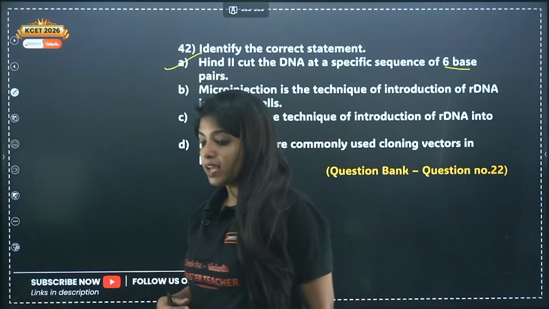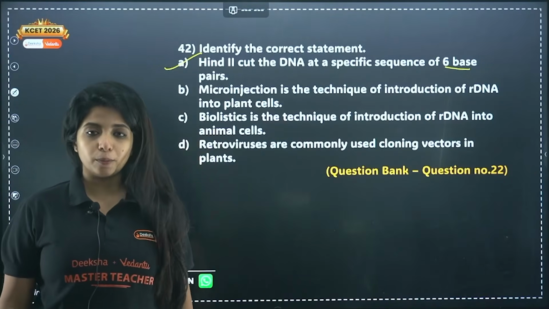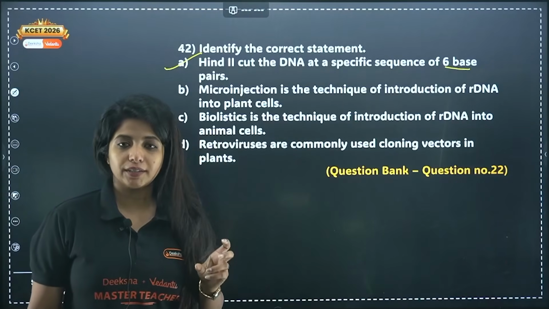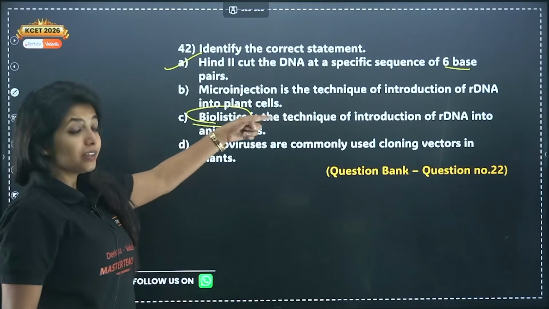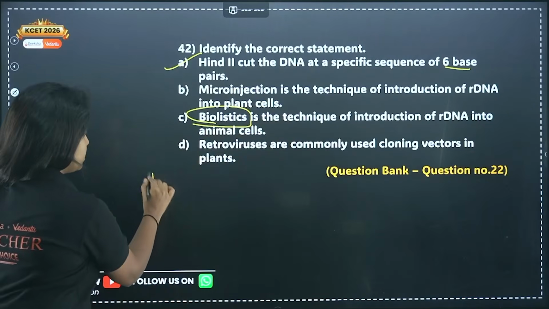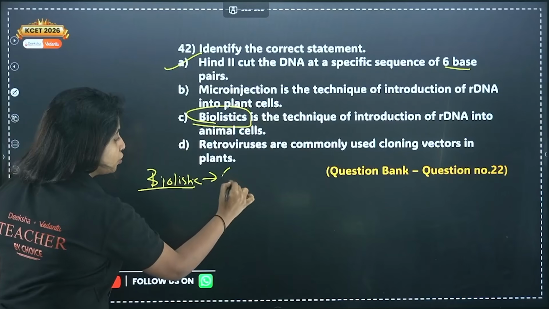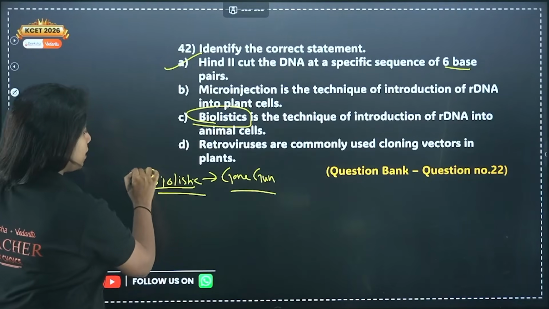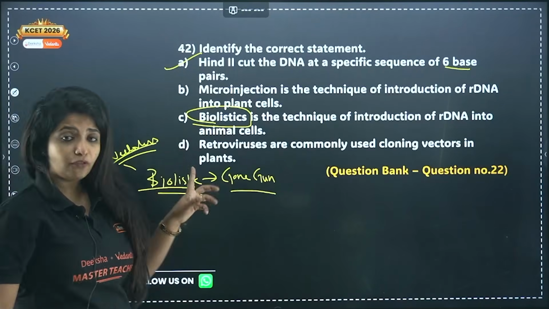I already told you. But now, if at all you want to insert a specific type of DNA into the plant without a vector, how can you inject it? For that you have another technique which is known as biolistics. So here the options are wrong. Understand, biolistic is a technique which you also call as the gene gun method. They come under vectorless methods of transfer.